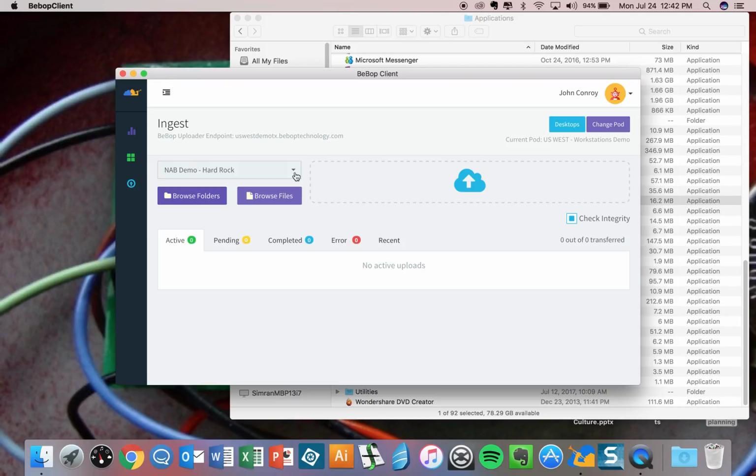The ingest tool can also be used to create an archive that is then sent to S3, and from a workflow standpoint, it's really designed to be as flexible as it needs to be, because all of our customers have their own unique workflows and operate in ways that work best for them. So you may create projects and provide access to those projects based off of the individual editors that are working on a series or a film. It may be for viewing dailies, it can be for a marketing team to create trailers, and so forth, whatever you need it to be.